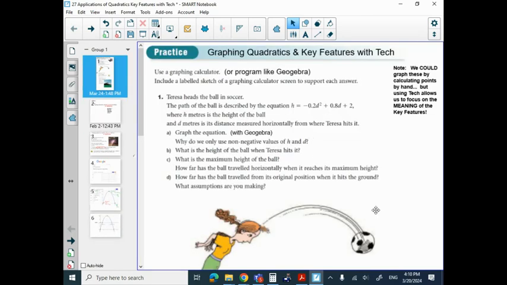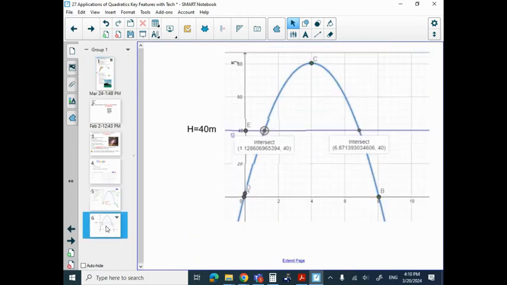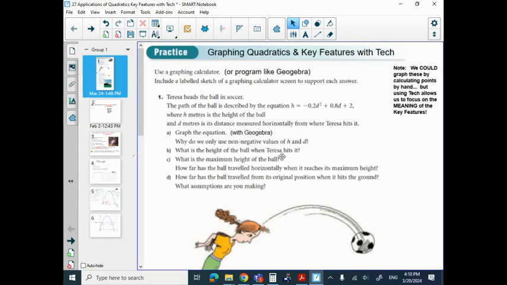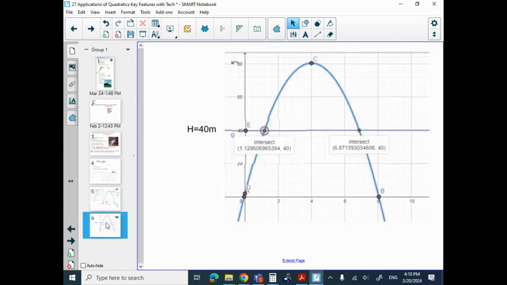You should find all these pretty straightforward. You graph it, and then you can answer some questions here to do with it. It says, why do we only use non-negative values? In other words, like height and distance. You're interested in how far it goes. The negative version would be like before you launched it, when it burrows into the ground. It just doesn't really match reality. So what's the maximum height? How far does it travel, and so on. All those should be pretty easy to answer based on the graph you see.